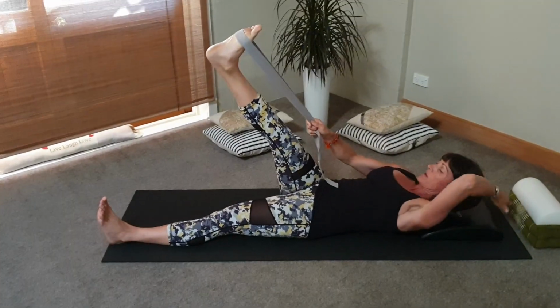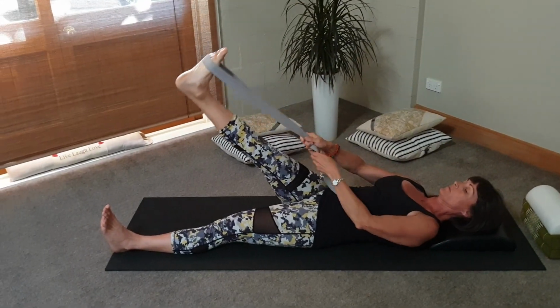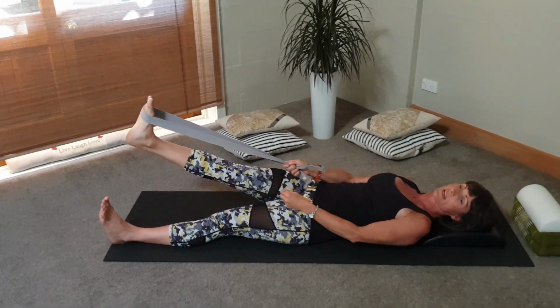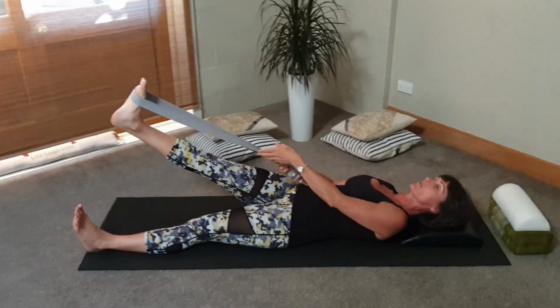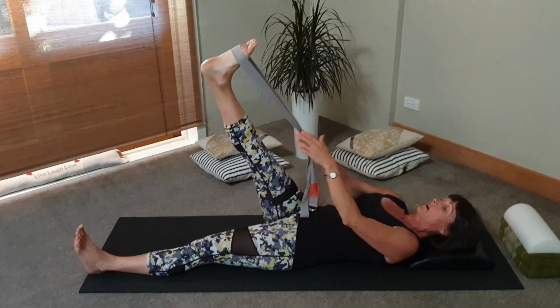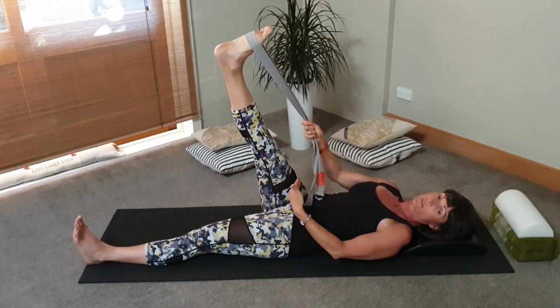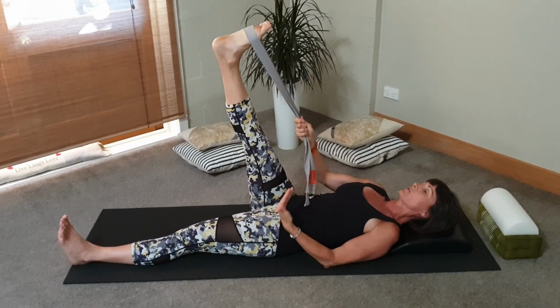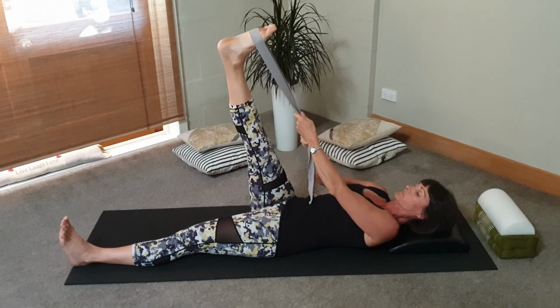Alright, appropriate head support so your ribs are neutral. Bring the stretching leg down low so you can feel those muscles relax in the leg, and then only using your arms with a straight knee, you bring that leg up to a height where you've got some sensation. Sensation does not need to be pain, people. You don't have to be in pain.